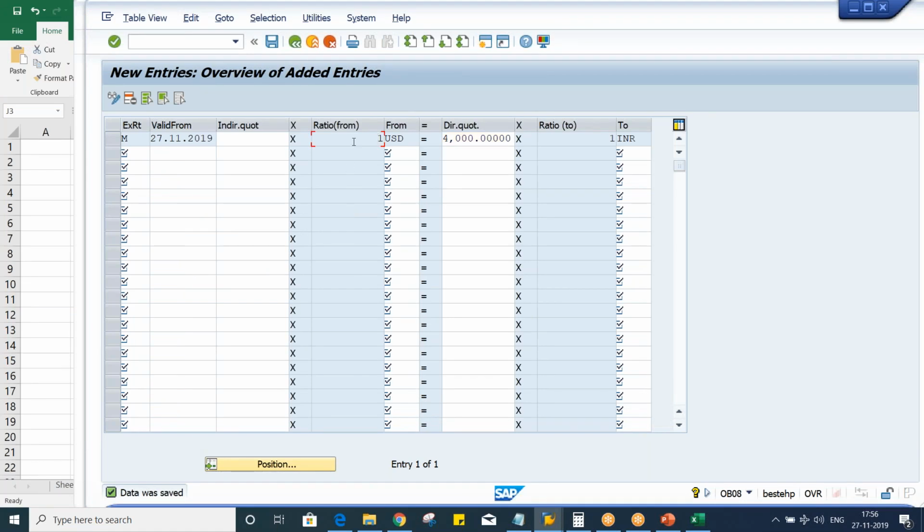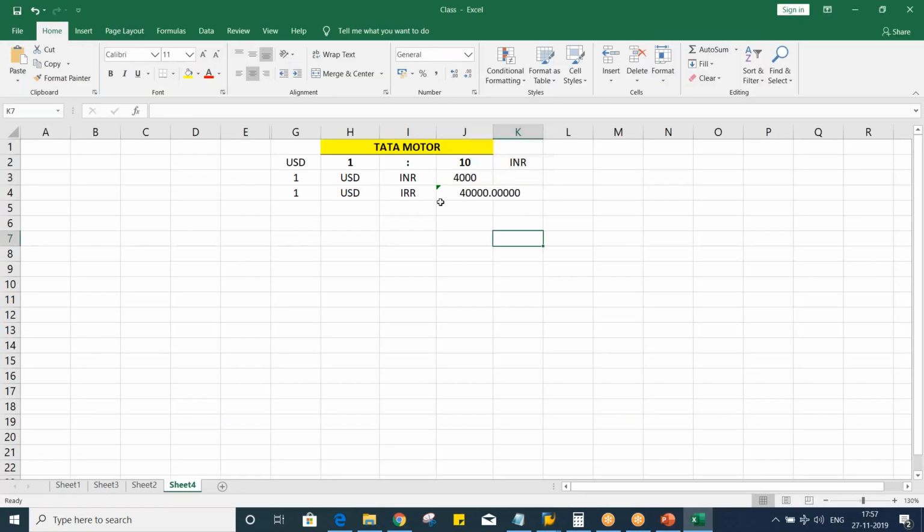If we have given 1:10, then what is happening, guys? Whatever the current rate is, okay? If the currency ratio we have given is 1:10, and here 1 USD equals 40,000 Indian currency, right? So 40,000 divided by 10. Look here, the value becomes smaller, right? Or else if you specify 1:100, then 40,000 divided by 100, so it will be 400 only, right? So this is how easily we specify the rates in the exchange rate table, right?